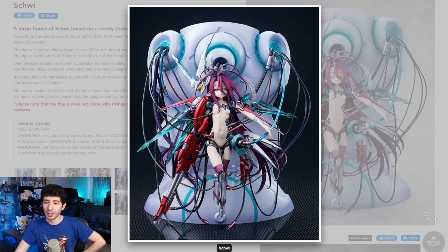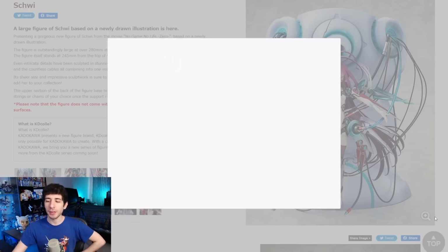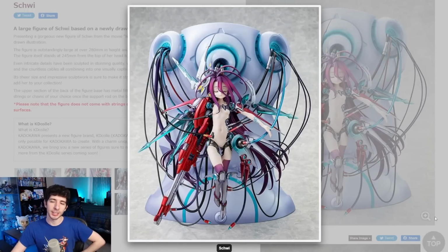Any figure that has any type of futuristic detail like this, and again, this chaotic mess of wires, is just so visually appealing to me. It's very, very chaotic. Also, you get this bonus faceplate in case you don't like the other one where she's, I guess, essentially asleep or shut down, and then this one where she's waking up. So I do like that you get that option as well. But yeah, I do think this is a standout for sure.